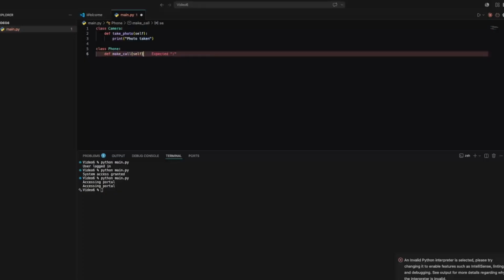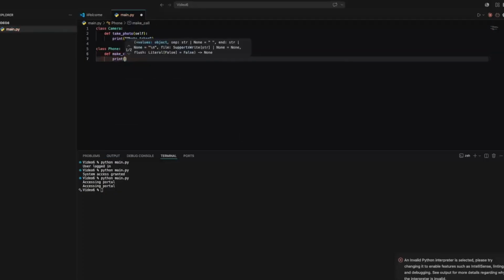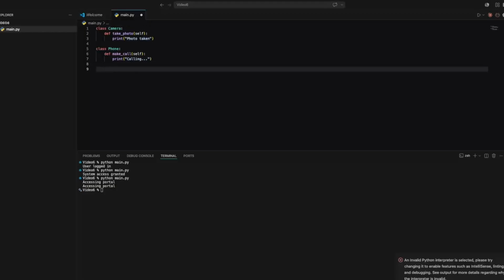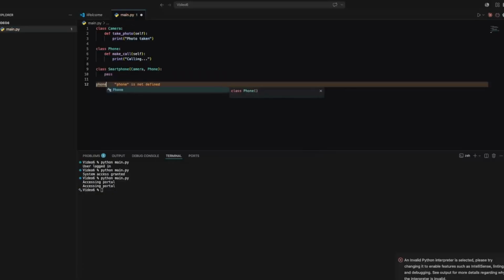We pass self again and let's print "calling". Now let's make a class Smartphone that shall inherit behavior from both of these classes, Camera and Phone. Now we go pass.